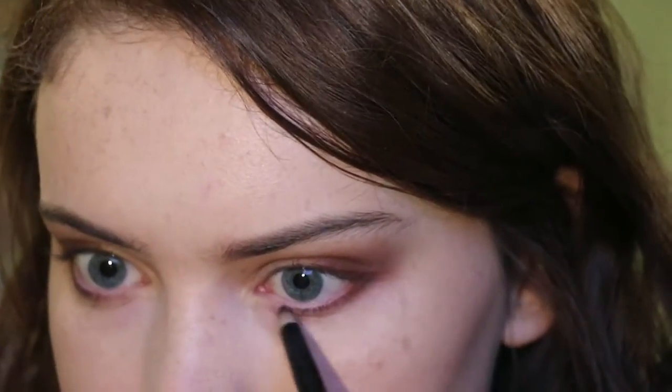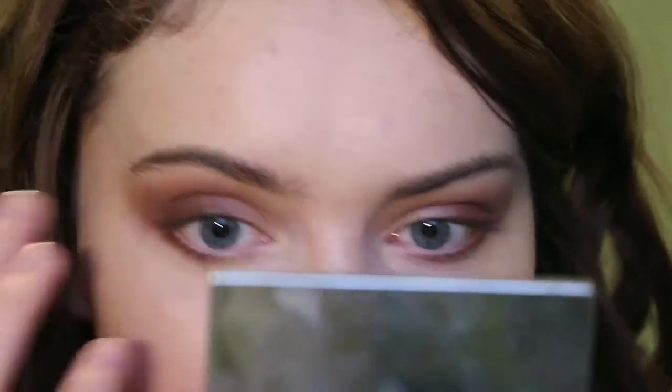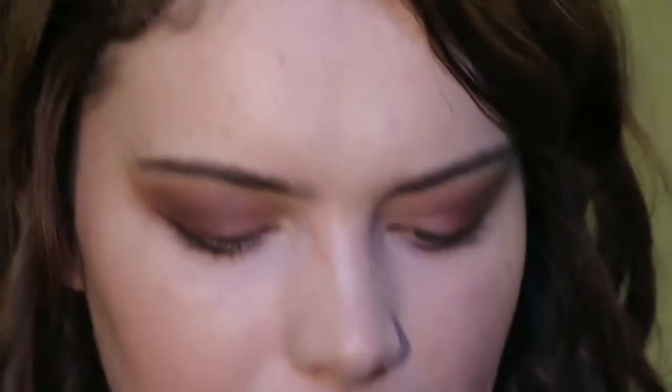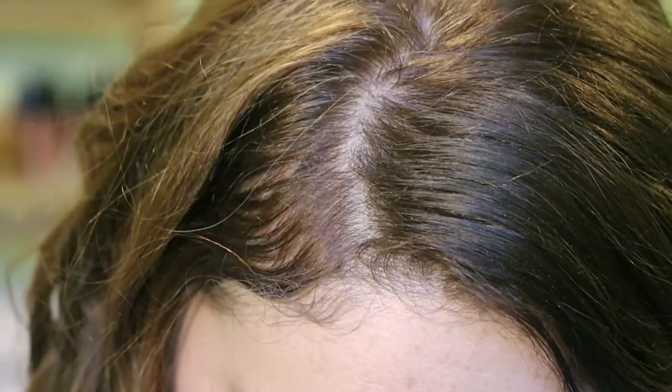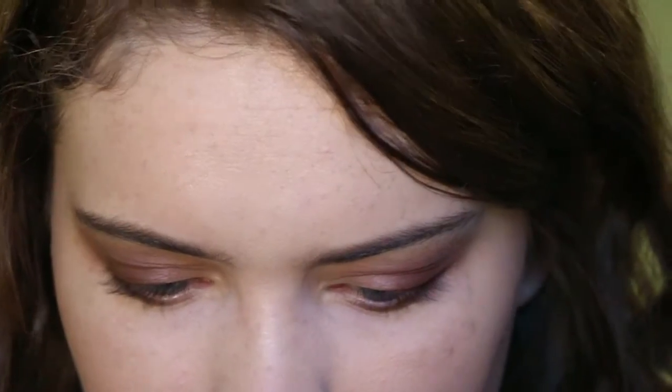And actually, I know I said I was going to put the highlighter in the inner corner, but I've been really enjoying the whole matte eye look. Like with my last video with the whole matte smoky green, I think it does look really nice. I'm going to take this. This is the Natural Eye Pencil in Absolute Black. Oh. So this isn't one that twists or sharpens or anything like that, but I have actually just knocked the nib off. What am I doing? So I can't actually use that now. Okay, so that's the eye portion done.